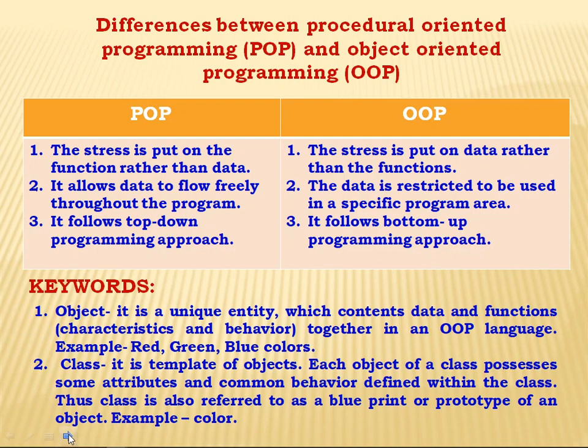Example is color. As he said, the objects are your red, green, blue and the other colors, and the class is the color, and all these colors come under this class. I want to give you one more example. Children, when you are sitting in a class, let's say for example class 9A, and that is your class, and inside the class you are sitting, you are the object of this class. You have some characteristics and behavior which is different from others, and that's what we can give as a real life example. But when you write programs, we develop different classes and objects, because you know that in object oriented programming, that is in Java, all the programs will be written inside the class.